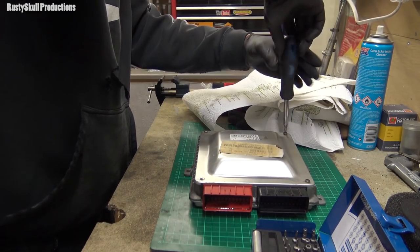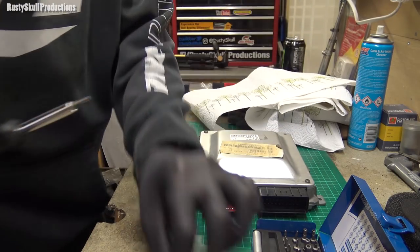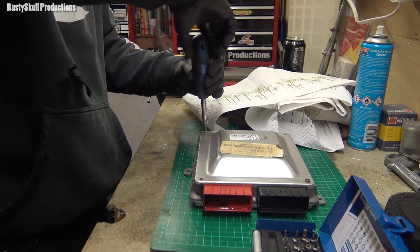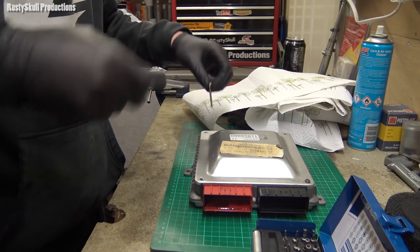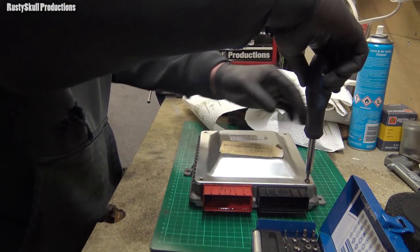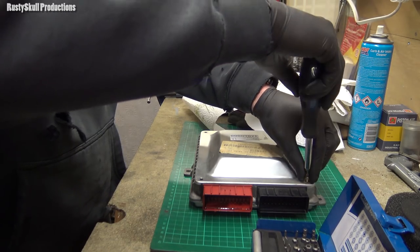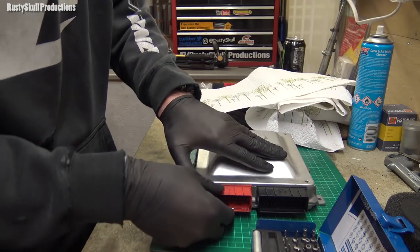Hopefully, and I keep saying this, it's not for the wall, because if it is, that means I've got to source a new ECU and then get it all programmed for my car. I don't know if I can do that with a Nanocom. Can you program an ECU with the immobilizer on it with a Nanocom? Because I've got a Nanocom, so I might not need to pay someone to do that, but we'll find out.